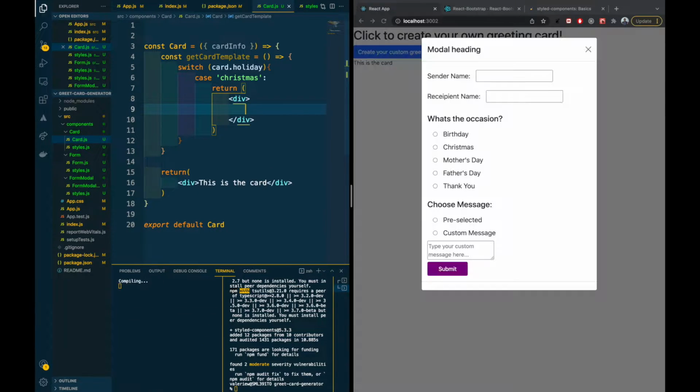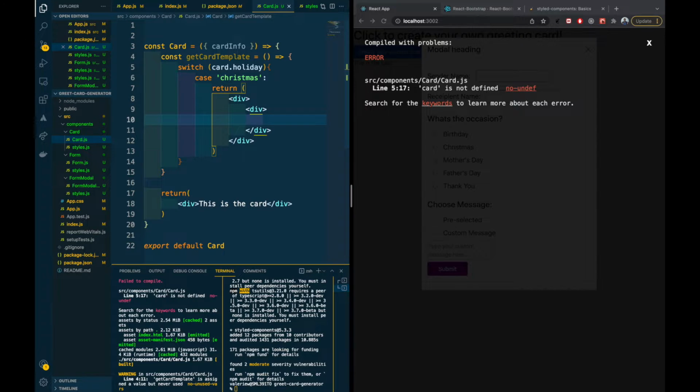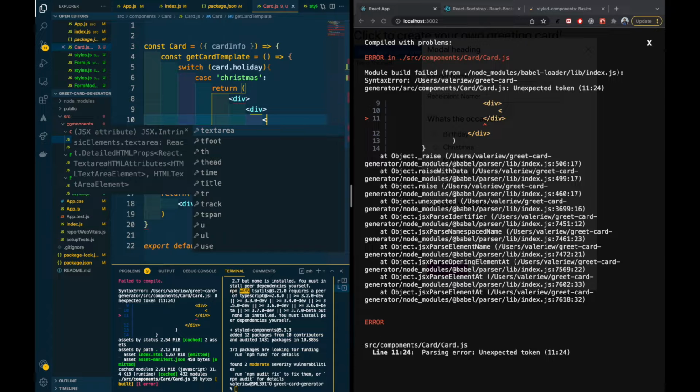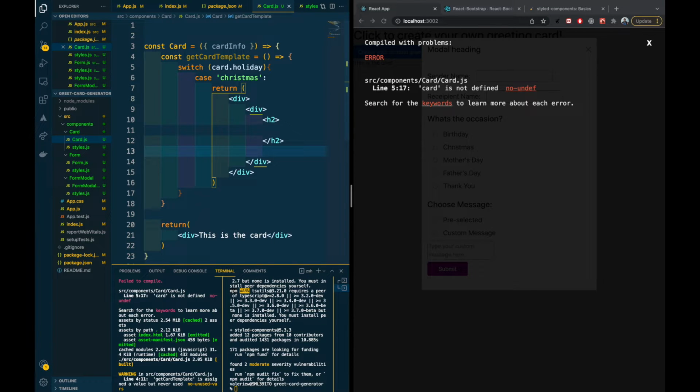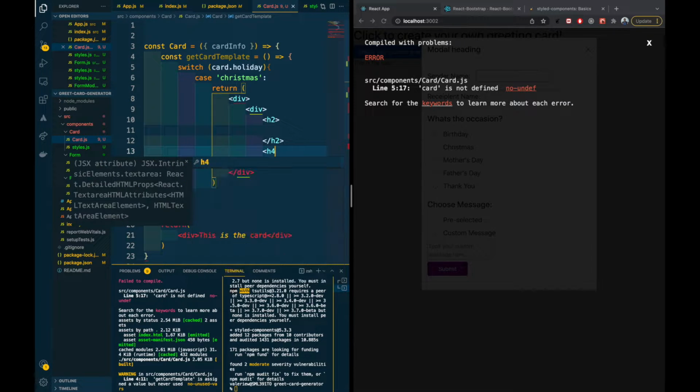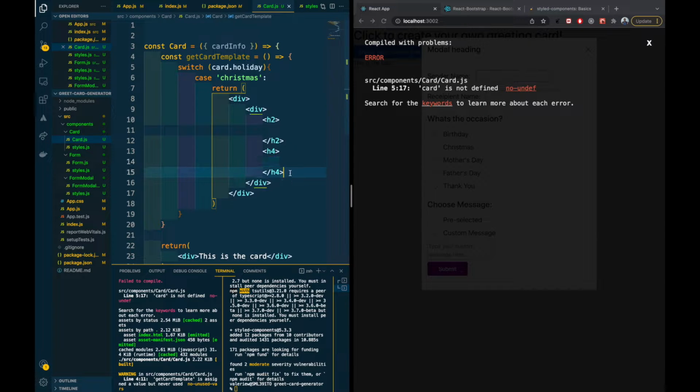So let's start off by using a pair of divs, and inside we're going to nest another pair of divs. And in that div, we're going to have a main header, which we'll make an H2 for now. If that changes, I'll update. And that's going to be the main header, and then our subheader will be maybe an H4. And then we're going to have our greeting, which will be maybe a paragraph. I'm just structuring this based on what I foresee as our greeting card. And we're also going to have our recipient displayed as a paragraph. And that should be the main elements of this greeting card.